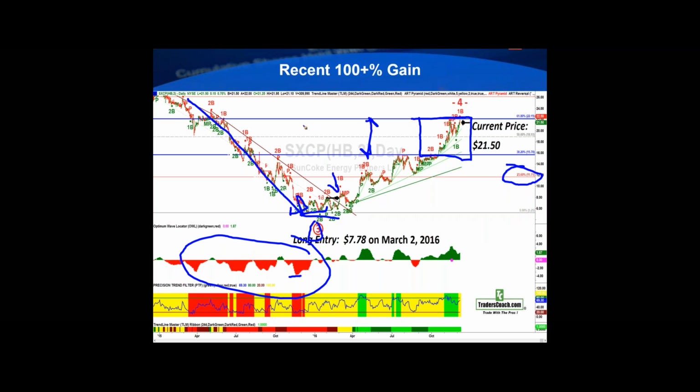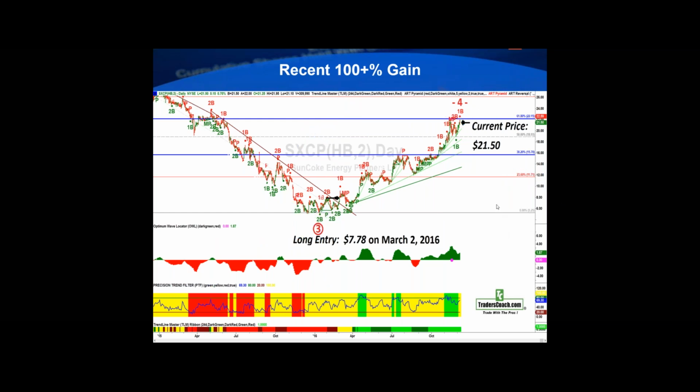So 70% of the time we end here in this high probability zone. Sometimes we get a failed wave 4 and we only make it here and the momentum starts to turn and head down. That's called a failed wave 4, but it is a wave 4. And then sometimes, 15% of the time, they go above the 61.8 line into an upper band, like they're closely approaching on this one. So again, you want to stay with the trade as long as possible. Don't keep your stops too close until you start getting into the target zone.